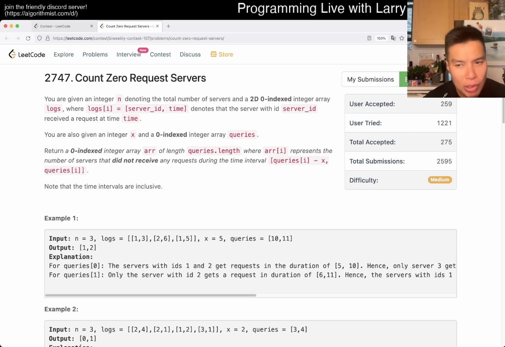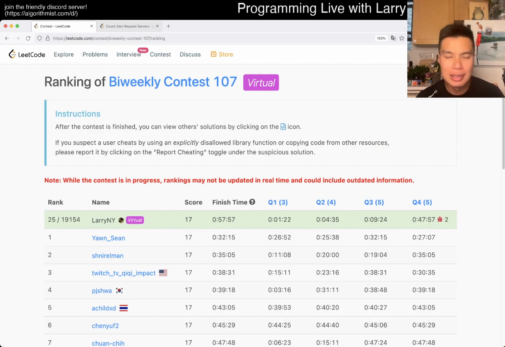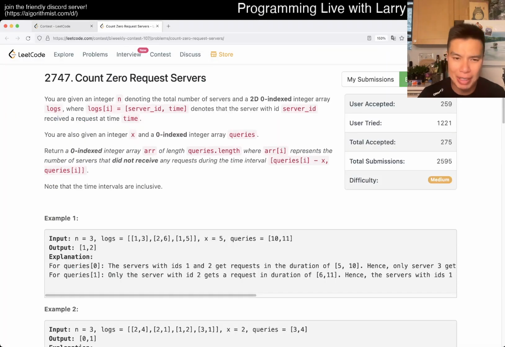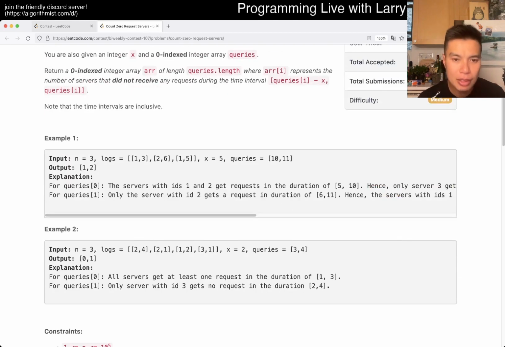So this one was supposed to be a medium. I actually did get the idea, maybe, I wouldn't say slowly, but it still took me a long time for the implementation. It's very easy to make mistakes, and the complexity is an exercise in amortized analysis as well, so it's very easy to get confused and think it was too slow, which I think I fooled myself a little bit for a couple of minutes. The key idea is just doing it one server at a time.